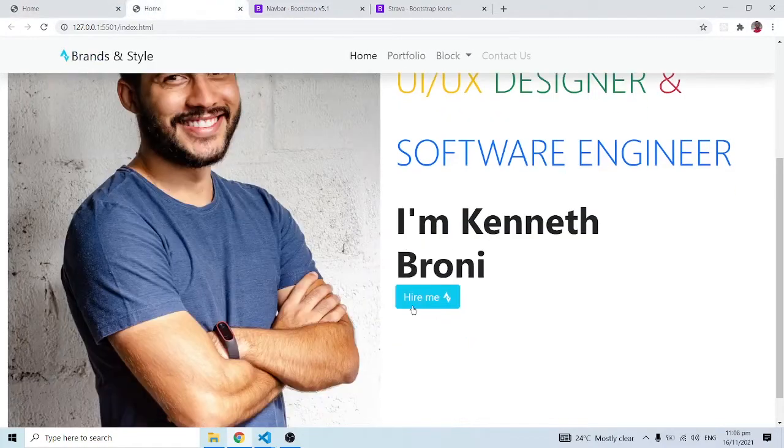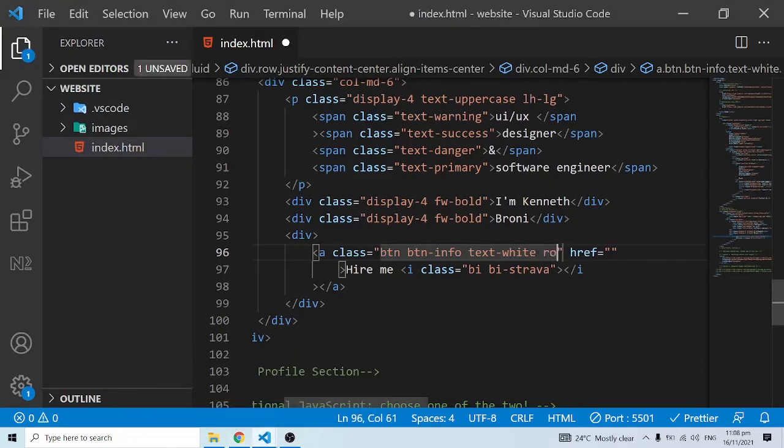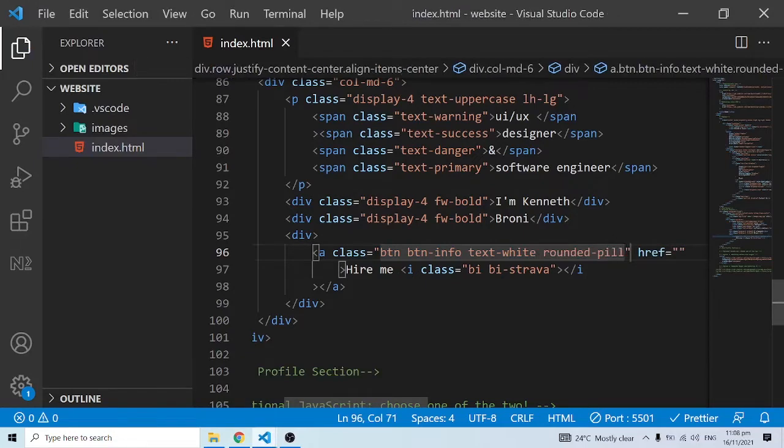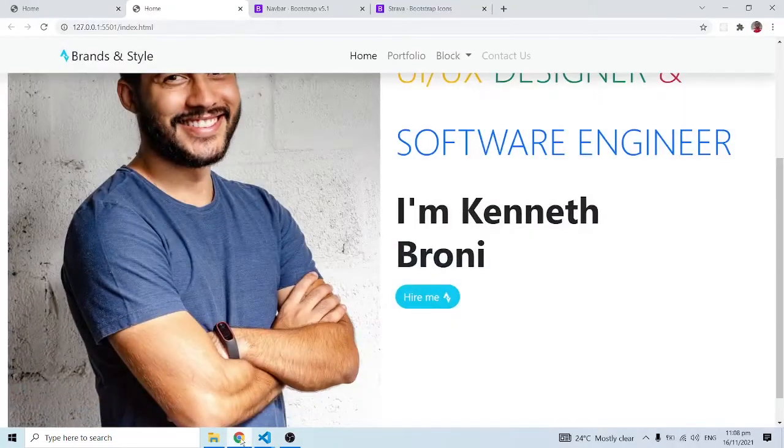For the rounded pill, that's also very simple. I just have to add a rounded-pill over here, and what I can now do is add in a class of my, so margin to the top and bottom of, let's say, 3. So I'll save this, and now when I come in here, it is looking good.